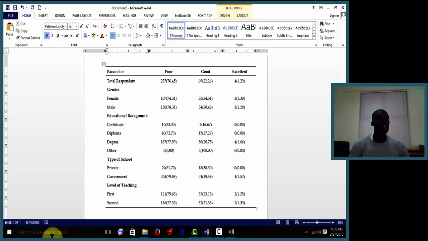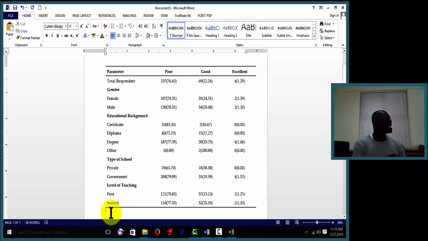You've not finished yet. You need to give us a title. If you gave us any shortcuts here, if there were any abbreviations, you may want to interpret them because the table should be self-explanatory. Apart from those of us who are in this room and those who will be the virtual audience, who knew what we have done and what these figures represent, nobody will know that this thing is a frequency and this particular thing is the corresponding proportion. So the first thing you do is to put a footnote and tell us what the figures we are seeing are.